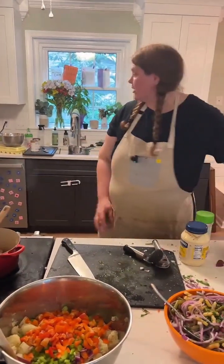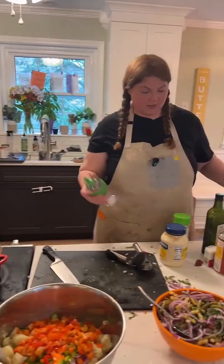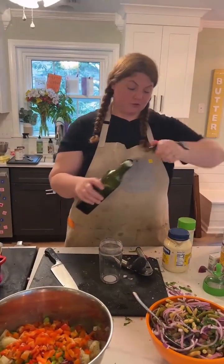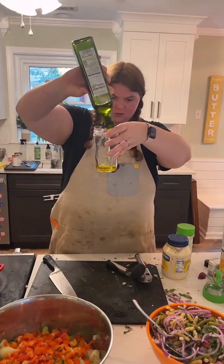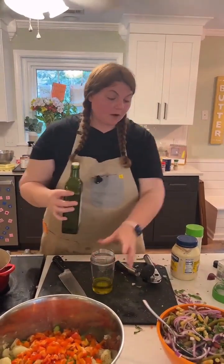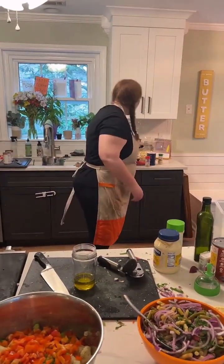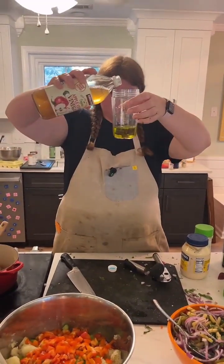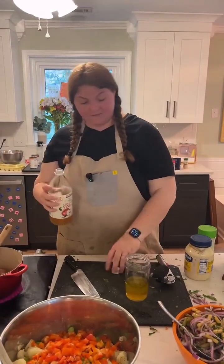Okay, let's make our dressings. Let's start with our three bean, which is really, really simple. It's kind of an oil, vinegar, lemon juice, a little bit of sugar, and some herbs. You don't need a whole bunch, about a third cup of oil. You do equal parts oil and vinegar, so a third cup of oil, a third cup of vinegar. And I'm using apple cider vinegar, which pairs well with the tanginess of it. So a third cup of that, half and half.